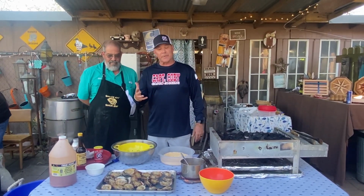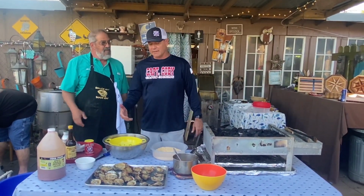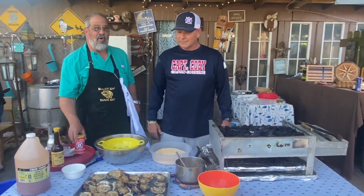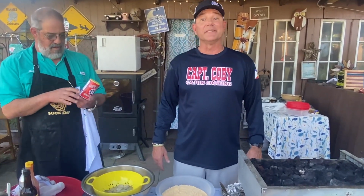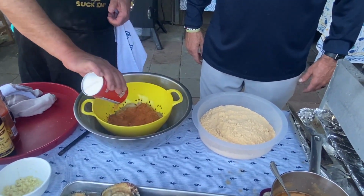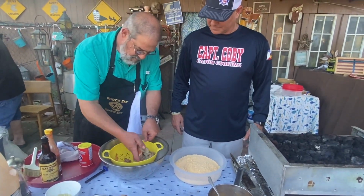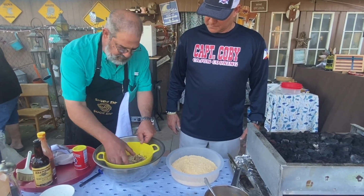All right, next order of business, we're going to do a little fried oysters. All you're going to need is some already shucked oysters, fish fry, and Captain Cobra special. The trick to this is don't do more than that. We have our oysters drained in the collar, and we're going to season them heavily. Toss them around, and that's all you need to do.